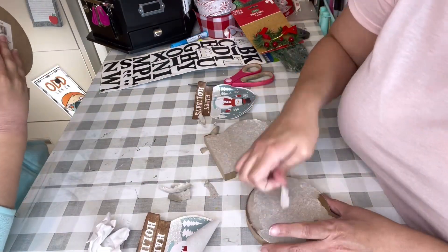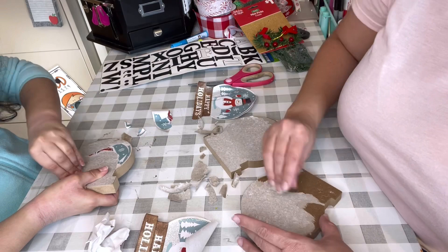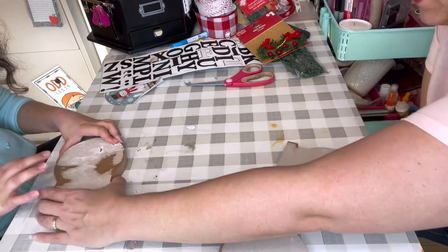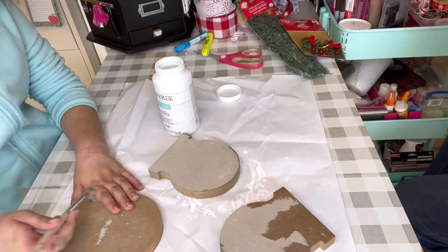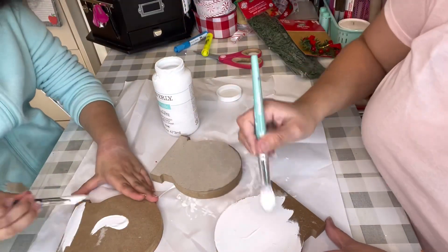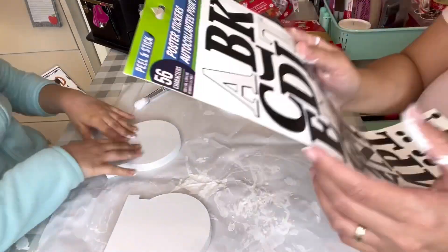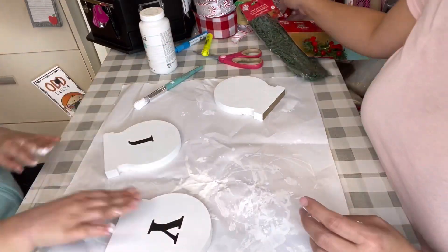Ripping the paper off of these was really easy, but then it was leaving some parts behind. I tried sanding it down to help with the painting, and even using a heat gun — it was a little bit of a nightmare. Sanding it down did give it a little bit of texture to the snow globe. Then with the white Waverly paint I painted all of them white, used my blow dryer, and with just one thick coat they were done.